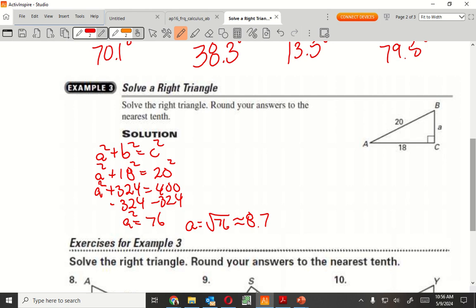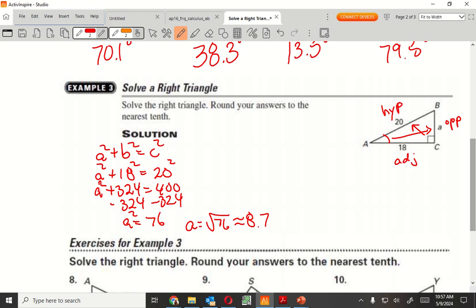All right, so now that we have that, let's go through and find the angles. I'm going to go with what I know. I'm going to start from A. That's my reference angle. So this side over here is my hypotenuse. This one over here is opposite. Down here, my last one is adjacent.